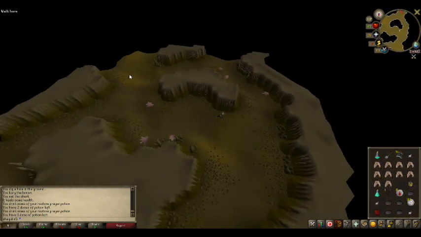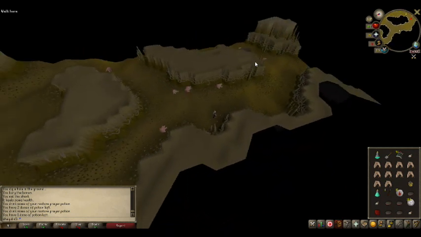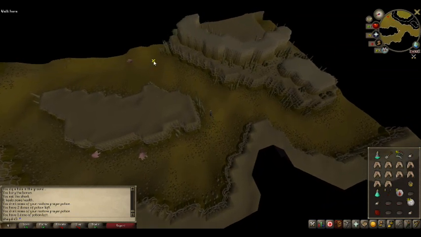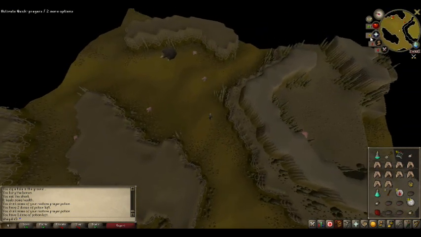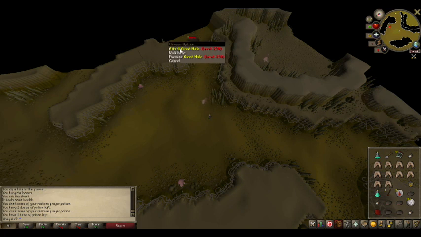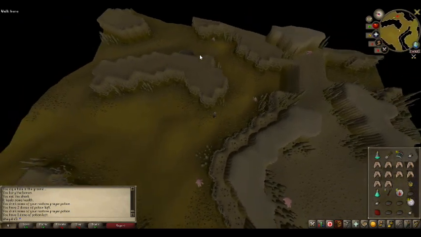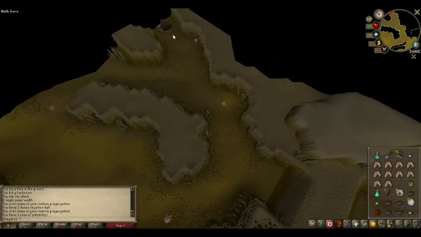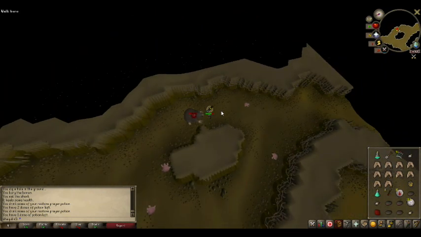I have my thingy zoomed out as far as it'll go, so I mean, there you are. Where'd he go? Pow. Don't you run from me. Get back here, you little chubster. Yes.